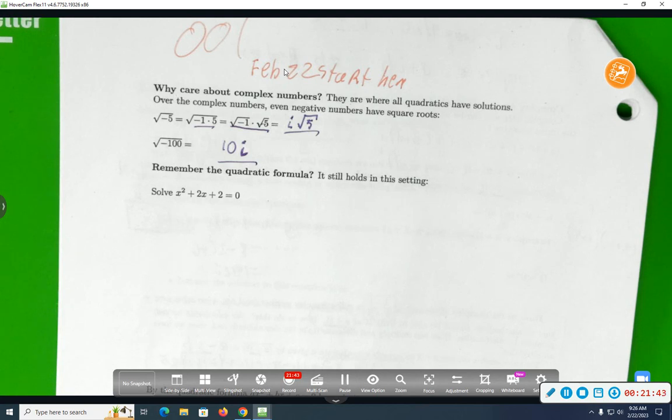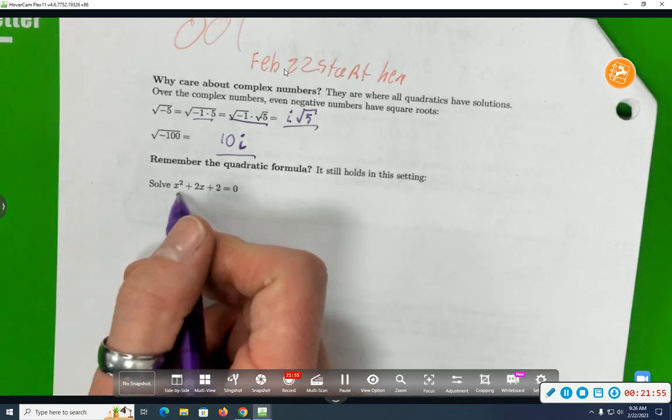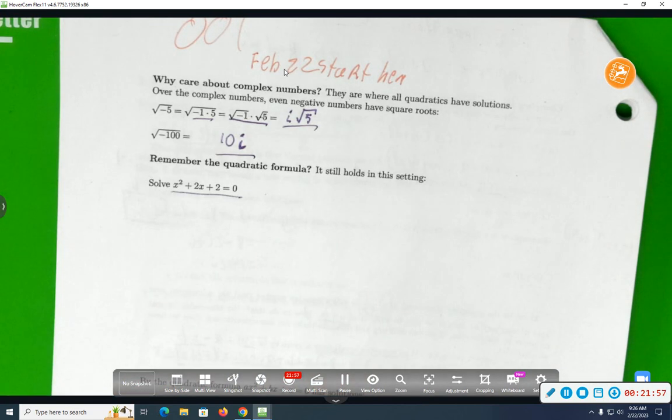Okay, so we're allowed to see negatives under a square root. In the quadratic formula, we sometimes see negatives under the square root, but now we're fine with that. We know that that just results in a complex thing happening. So, let's solve this quadratic equation, accepting that our answers might be complex. And there are options. I think factoring is just going to be out. We could complete the square, or we could use the quadratic formula.